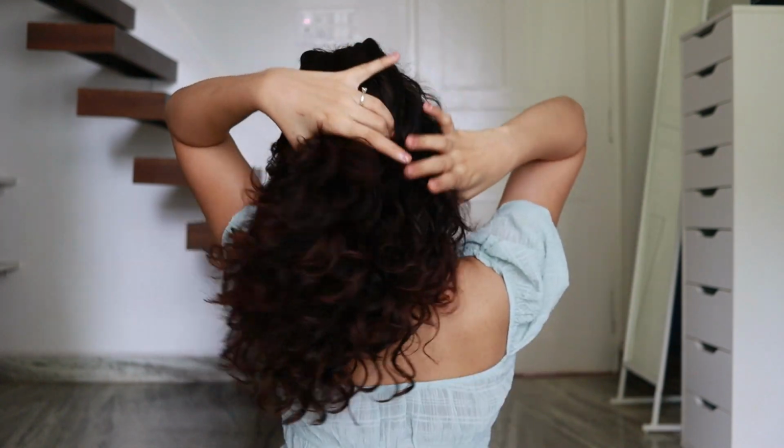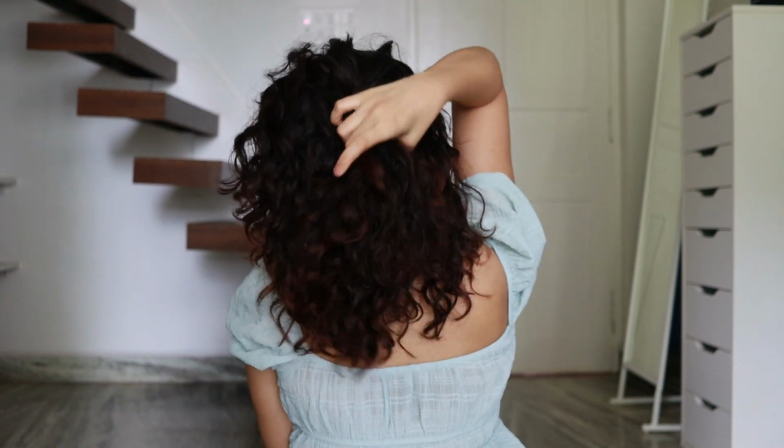I love the results. And another thing I like about this is that it was really easy and quick to do. Applying stylers and styling it definitely takes a lot of time. It gives the best results, but it takes time. So this routine is perfect for those days when we don't have time to apply stylers. You can definitely modify this routine to suit your hair type and what you prefer and what works for you. You can experiment with different product quantities. You can use more products, use less products, and use different techniques, okay? So please experiment and do what works for your hair type.